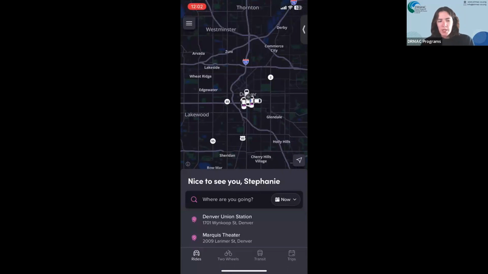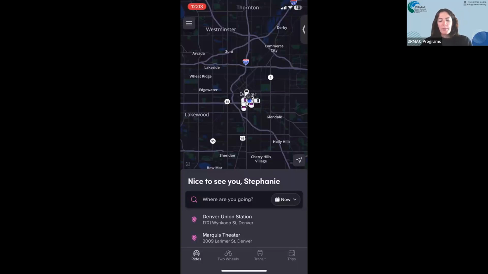Anytime you open up the app, this is what you'll find. And I want to point out on the very bottom of the screen, you'll find 4 icons. We have the rides icon in the bottom left-hand corner. This is where you'll access the rideshare. To the right of that is the 2 wheels icon. This is where we'll go in when we want to find an e-bike or a scooter. There is currently a transit icon to the right of that. Lyft does not sell transit tickets anymore in the Lyft app, so we'll just ignore that. And then on the bottom right corner is a trips icon. If you've planned or scheduled any trips, this is where you can access them.